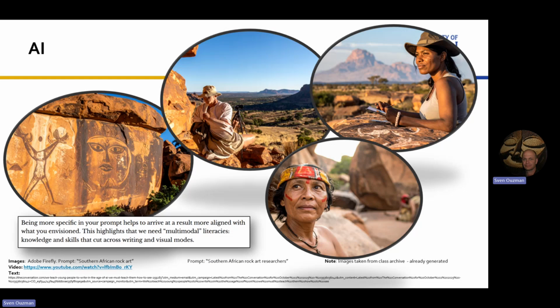I digress now, or rather, a progression to artificial intelligence, large language models, whatever you want to call them. On this slide, this is from Adobe Firefly, which can generate images. This is from a unit I teach on rock art. Last year, one of the tasks for students was to choose a known rock art from a part of the world, and then have AI generate text and image on that rock art. In this case, the prompt was Southern African rock art, which produced the image on the left. The idea was the students would look at that image, juxtapose it with actual images of Southern African rock art, and say what AI got right and wrong.